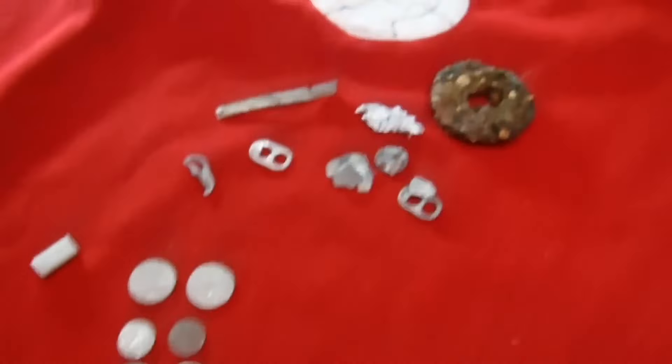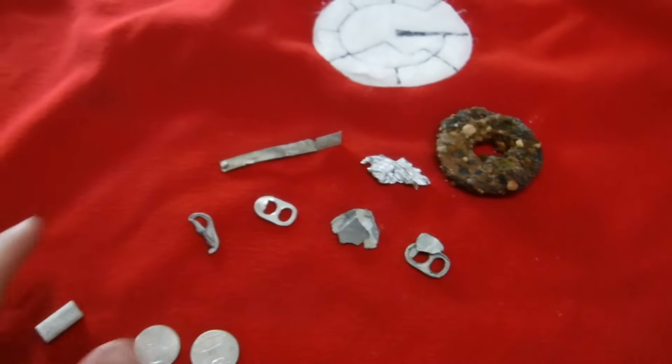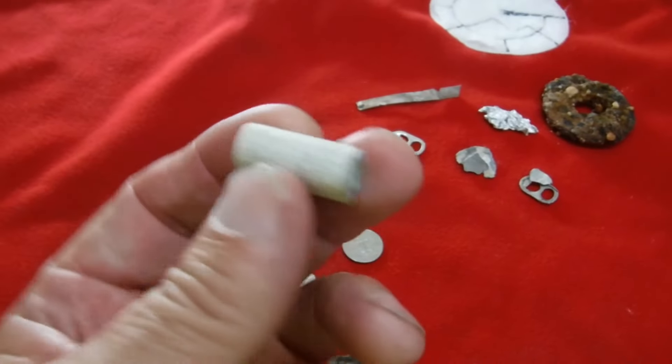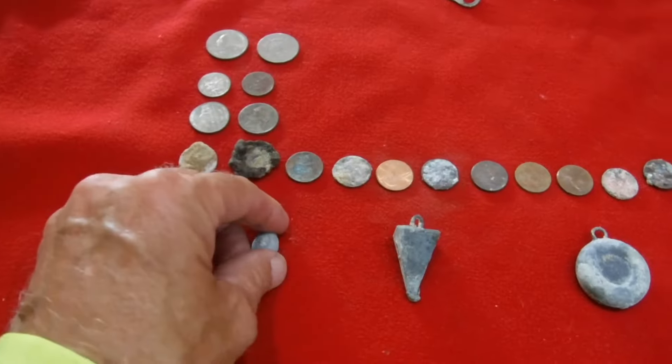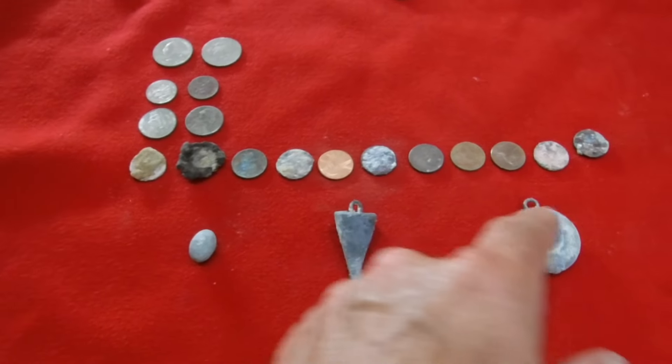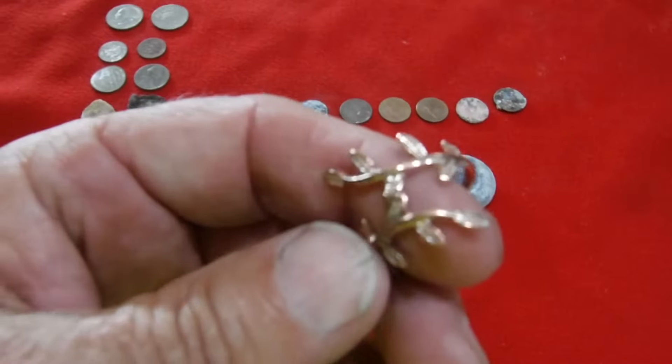All right everybody, it's still tight on the beach. I really can't hardly find anything. We didn't get quite a good dive, but we got two rings today at one spot. I thought one of them could have been gold, but it's not. Just for the GPO, there's a penny right there. Not a lot of trash, not a lot of targets at all. That must be aluminum because that gave me a reading there. Couldn't even break a dollar on the clad today. Three sinkers right here — seven ounces or so. But we got two decent rings.